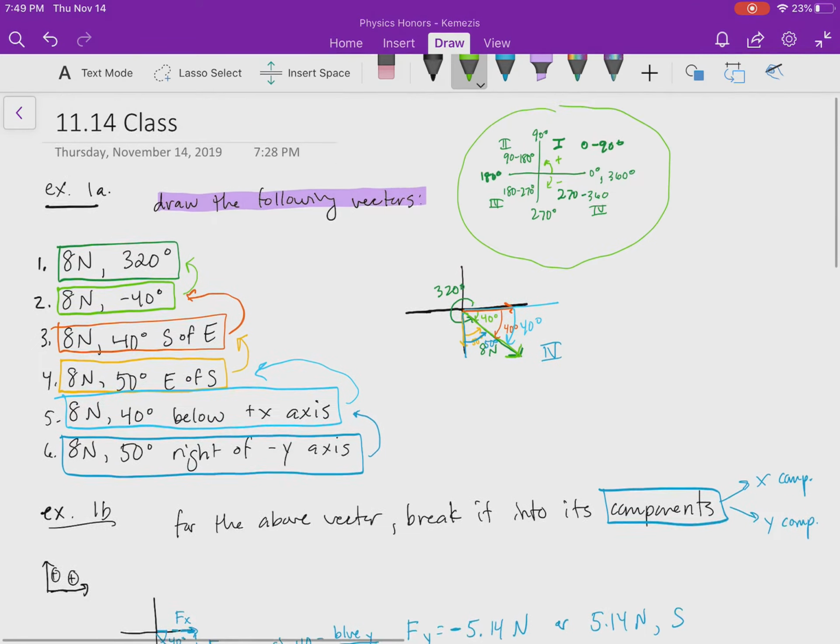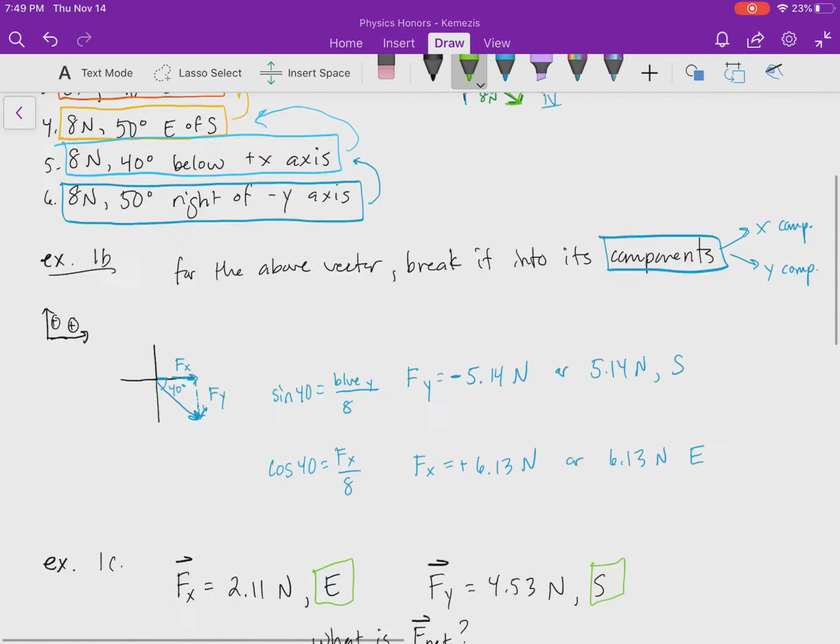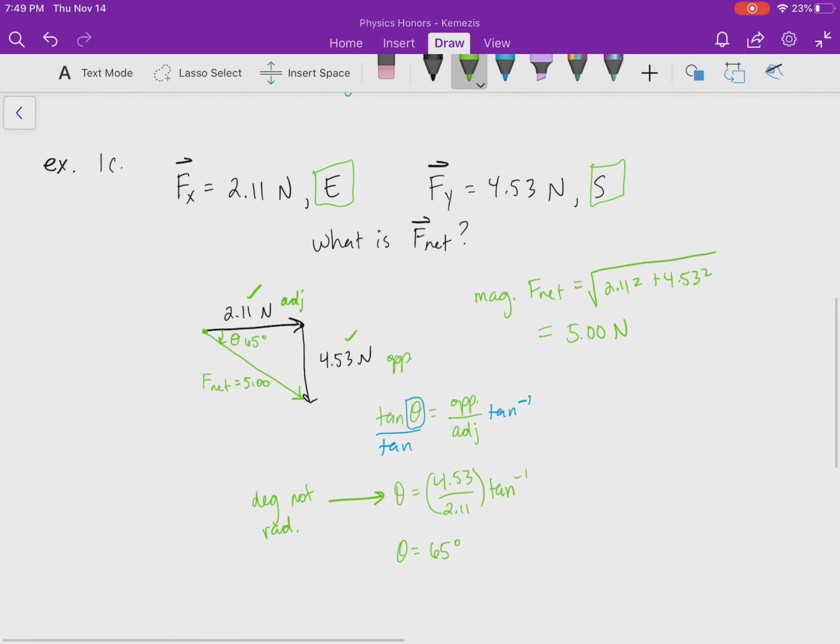Okay, now going back to our example of talking about how to distinguish our direction, 65 degrees of a positive value indicates going this way. But that is not where this net force is. This net force needs to be in the 4th quadrant. So the easiest thing we can do right here is we can say that Fnet is going to be equal to, don't forget that we need the magnitude, and our direction. Real simple, because this is coming down from what we would call our 0 line, our 0 point for where our 360 starts. So I can just slap a negative 65 on here, and that is the angle that I have.